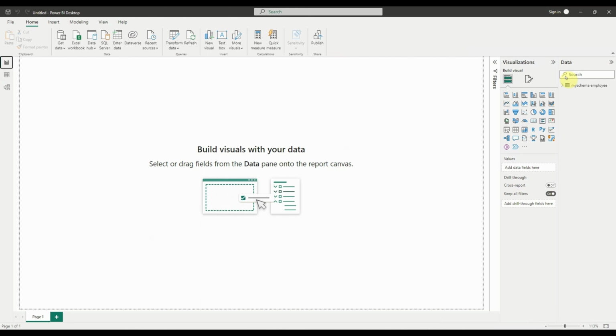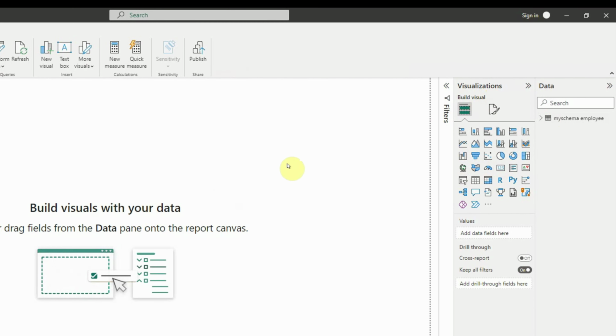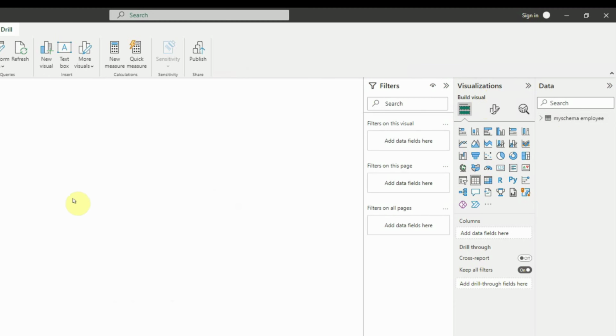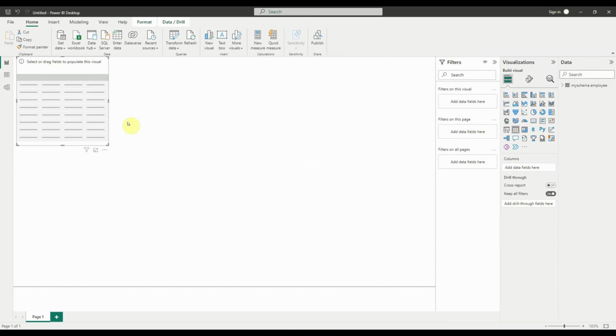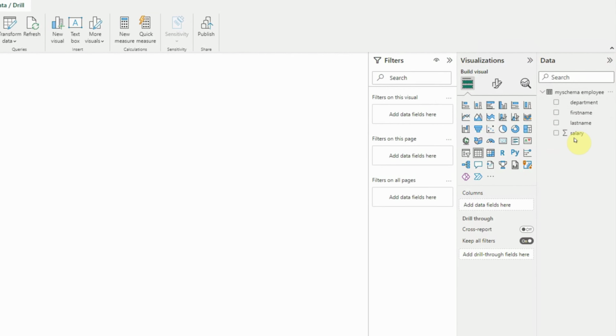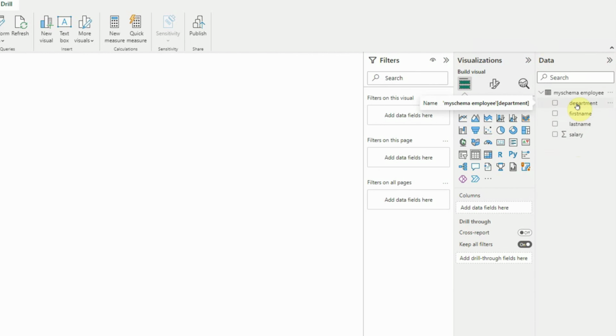So in the right hand side, you will see a lot of visualizations available. And from that, we will first select the most simplest, the table view. And once you click there, the table visual will be automatically available in your canvas. And then we will select our fields from this table, which is available with our employee data. First, we will select the department.